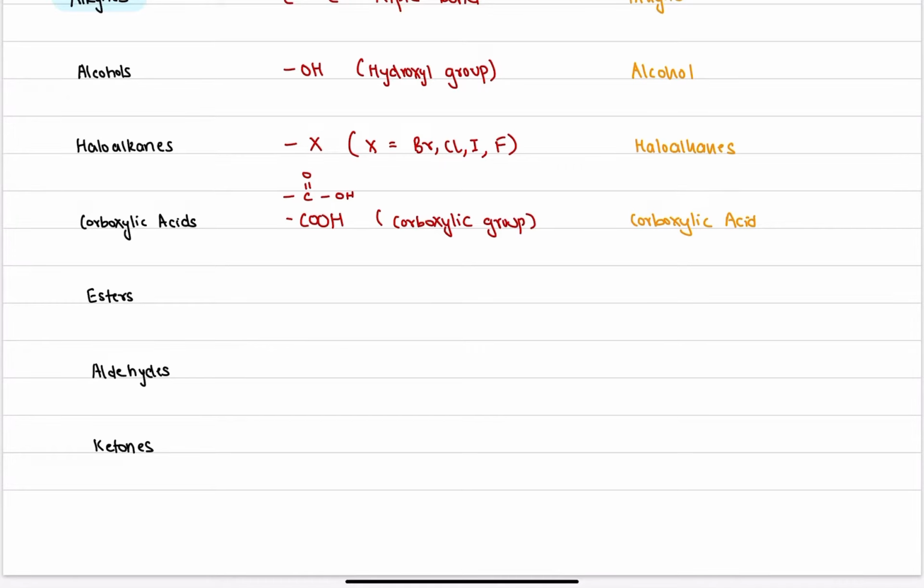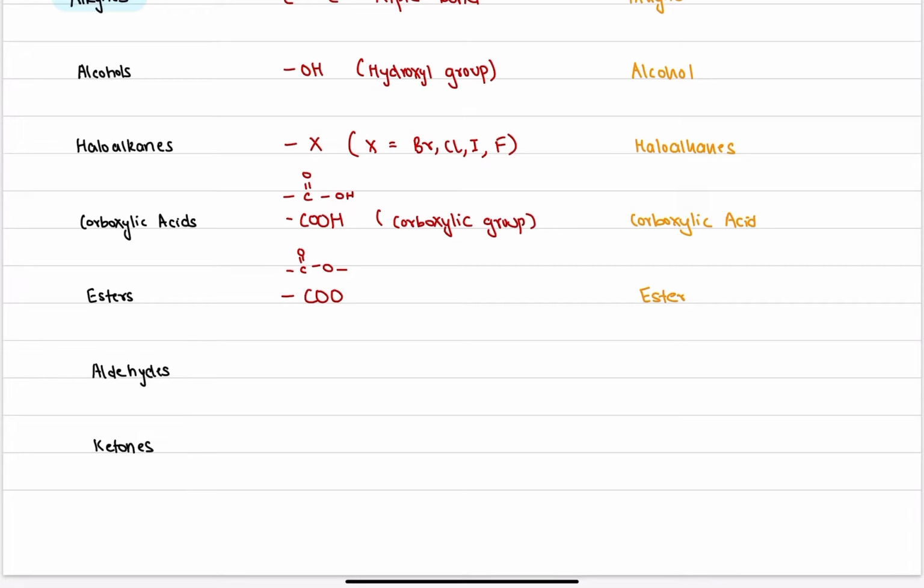And then we have esters. So this is also something that you have already seen in your O levels. The group looks something like this, all right, and you have a carbon and carbon groups attached on either side of these dashes. And this thing right here, if you're ever asked to name the functional group, it is simply an ester group. So I hope this is making sense as well.